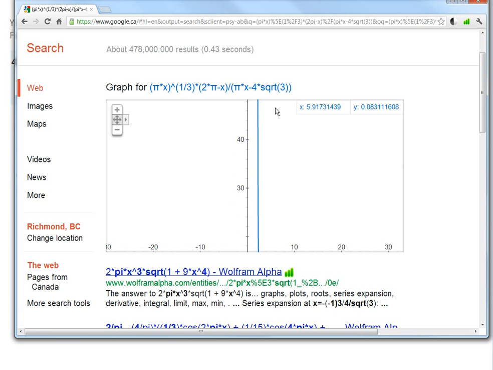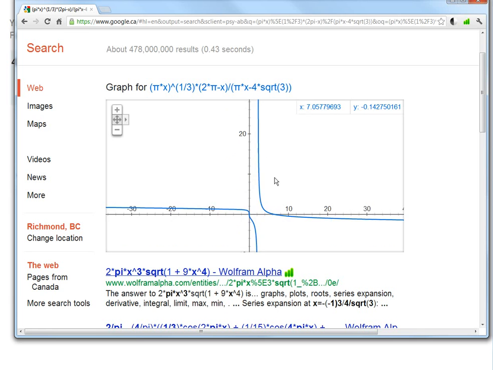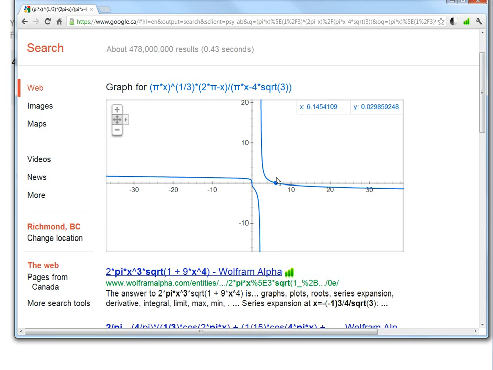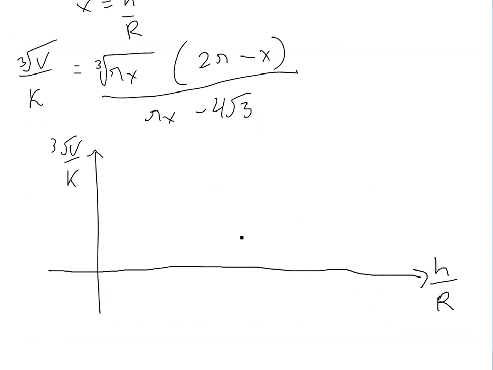As you can see in this case, the limit is going towards 2. You see where the x is here, it's getting closer and closer to 2. So the larger the material, the less waste you'll have. If I write this back down, and we draw what we just graphed, remember x is equal to h over r, and there's an asymptote at 2, at h over r equals 2.